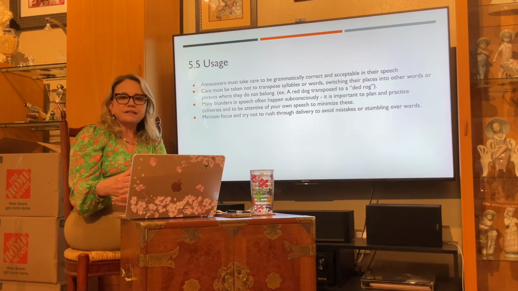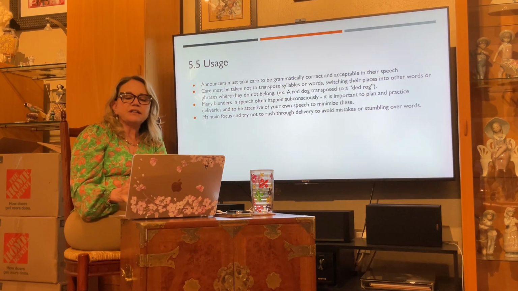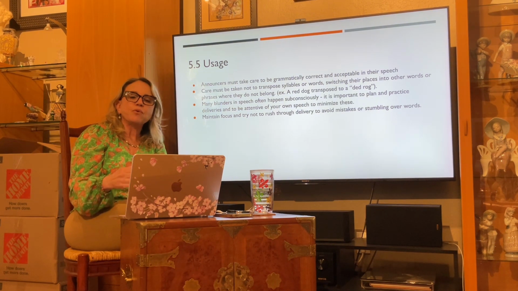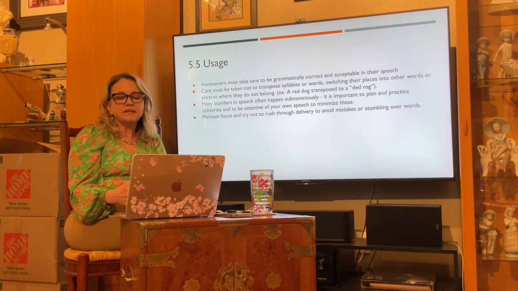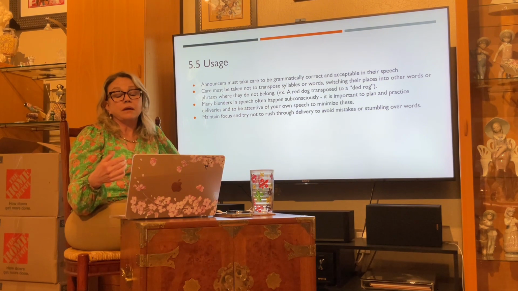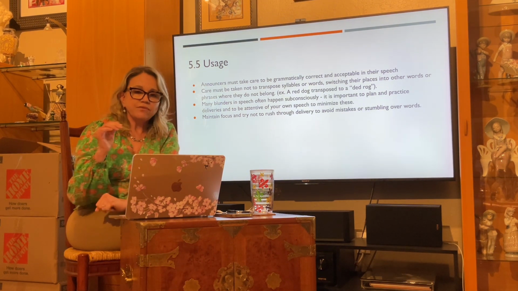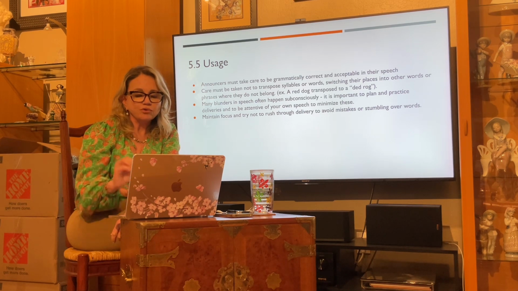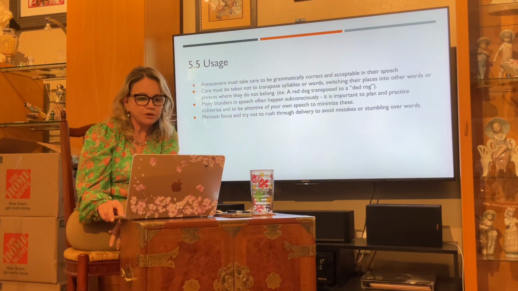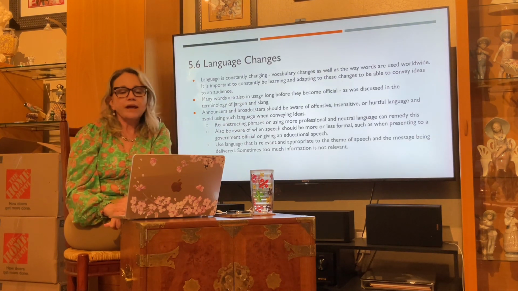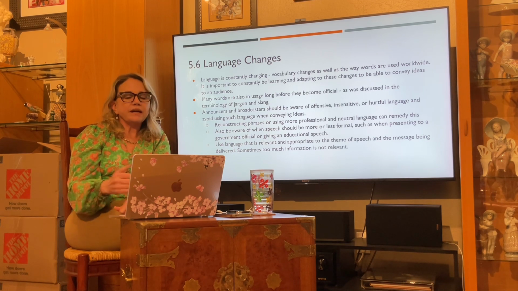So I can see how if I slow down, if I study each slide carefully before I present it, that will go a long way in minimizing any type of errors I may make in my redaction of the material. So if you keep your focus and you don't try to go rushing, you won't stumble on your words as much.